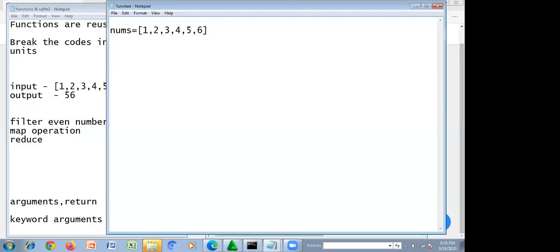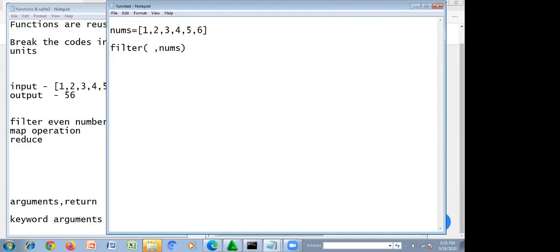So there is a function filter, and you are filtering this nums list. Always the first argument to this filter function is a function object.